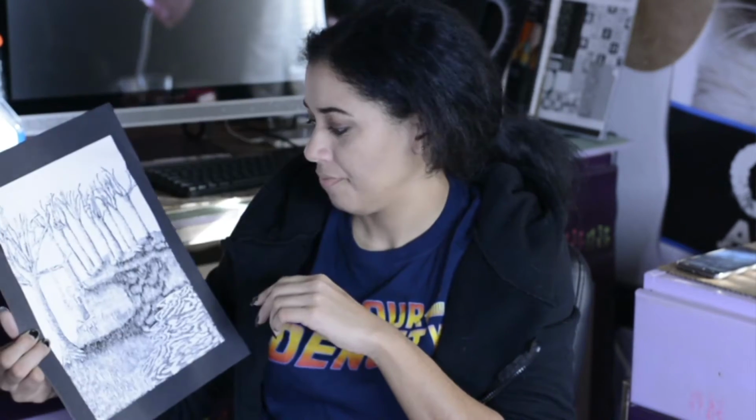Oh, here is another scratch board. This one I did in intermediate drawing. I don't know where I was going with this. It's like a girl on a swing. I had to scratch away all that grass and the trees and stuff. I think this is the first piece where I got obsessed with drawing trees and branches, so I went a little bit crazy with it. It does not have the date on it.